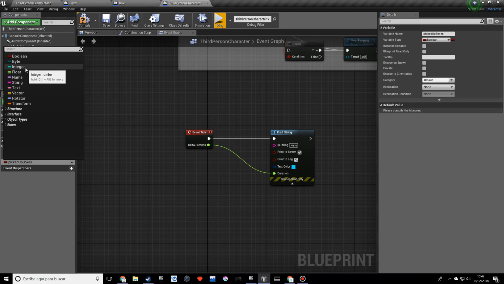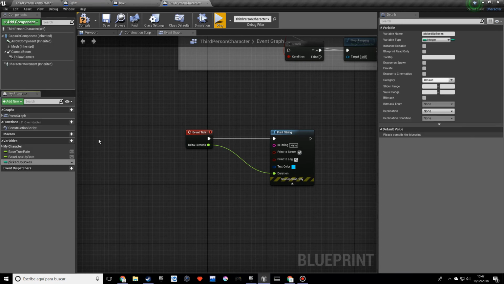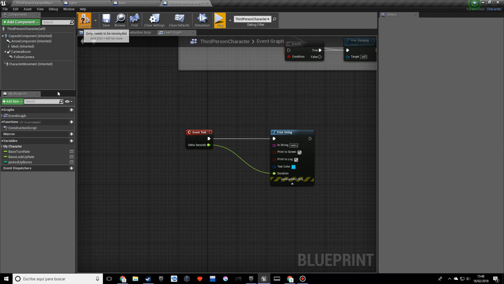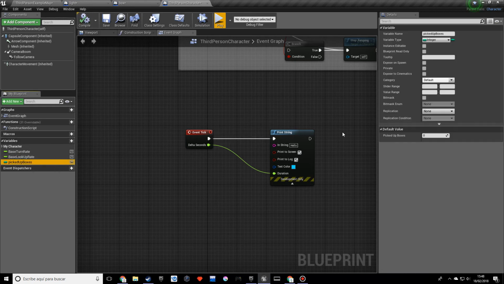So we're going to do an integer, and if you remember, an integer stores a number without decimals. Okay, so if we compile and we select on this, we can select the default value, and right now the default value will be 0.